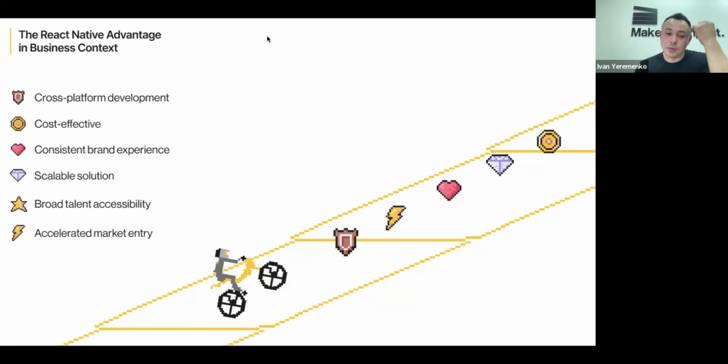Another benefit is the broad talent accessibility. It is the largest community of engineers, the JavaScript one, and what we use with React Native is TypeScript, which is located in the same ecosystem, which makes it easy to onboard people, even with backgrounds other than JavaScript.